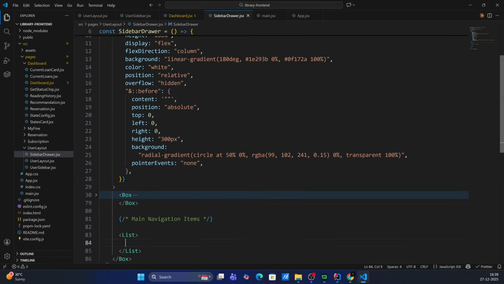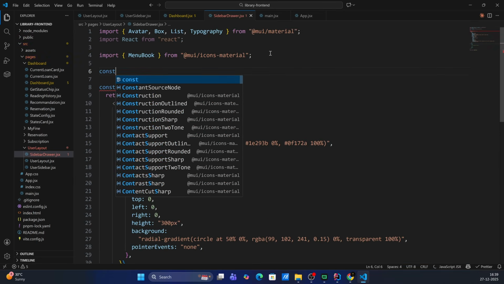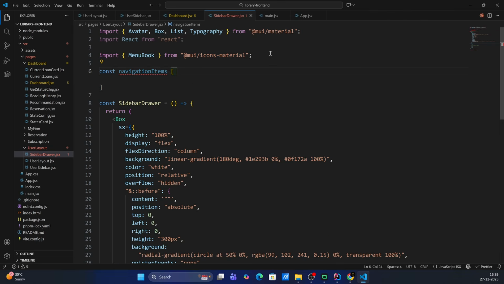Okay, and let's do one thing. Create here dummy array const navigation items, dummy array for navigation items.